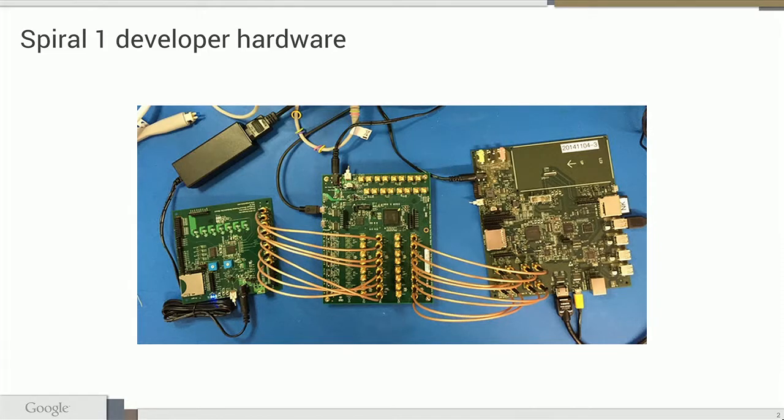And on the left, we have the general purpose endpoint development board that has a general purpose bridge, the GP bridge, as well as connectors for all of the interface protocols that you want to develop for. And these three boards are connected together with SMA cables that route the Unipro signals.